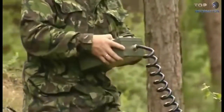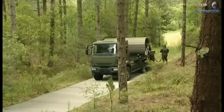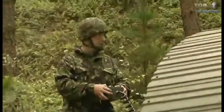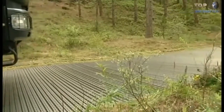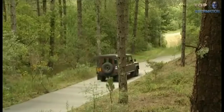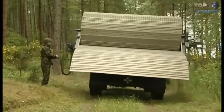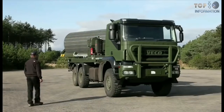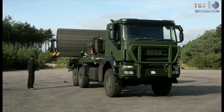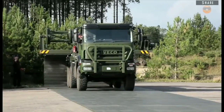It can provide you with a road in the forest, in fields, or in any geographically difficult area. Its main mission is to make better roads even in the worst conditions, for making accessibility to heavy military vehicles, or for men and machines and their vital resources. The roads are made up of aluminum panels which can be coiled around a metallic spool, which is situated at the back side of the vehicle. The vehicle is good enough to carry 5 tons of aluminum coiled roads.